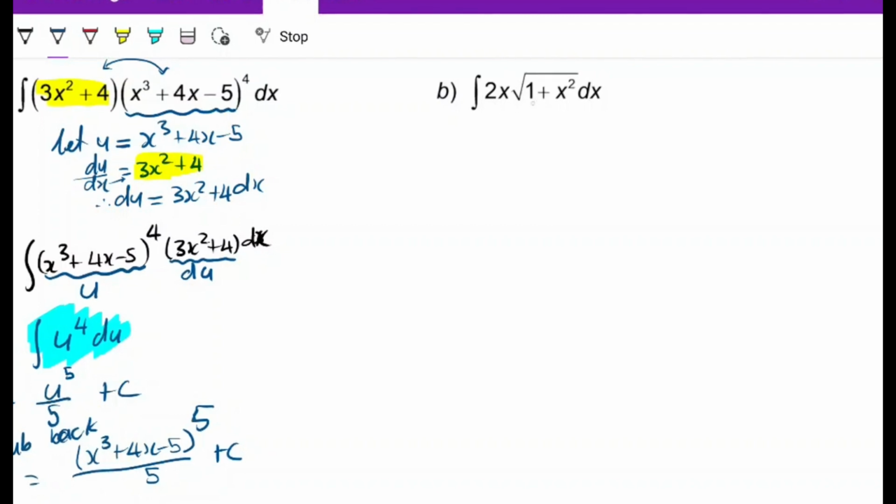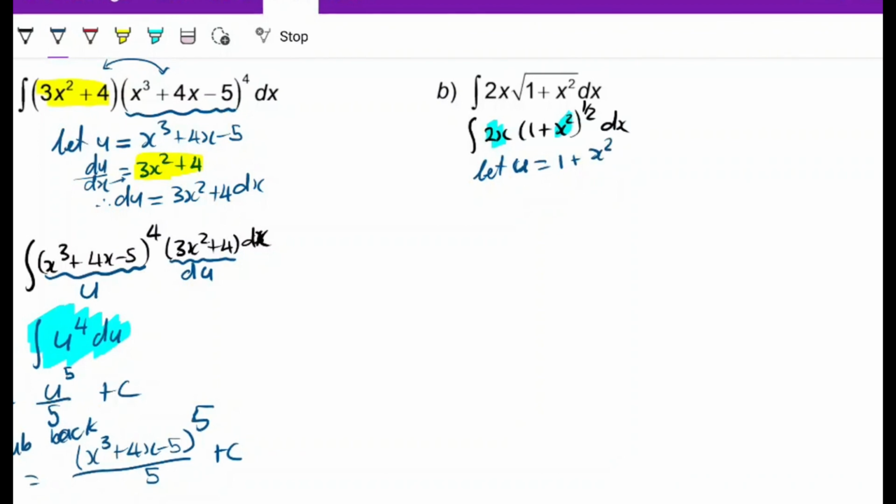Here as well, you can see you've got a composite function. What I will do is rewrite this integral into a form, taking that to the power of half, dx. We can see that there is some relationship between the x^2 there and the 2x, and it does look like some form of a derivative. So we will let u equal the expression that is raised to the power of a half. Therefore, u becomes 1 plus x^2.